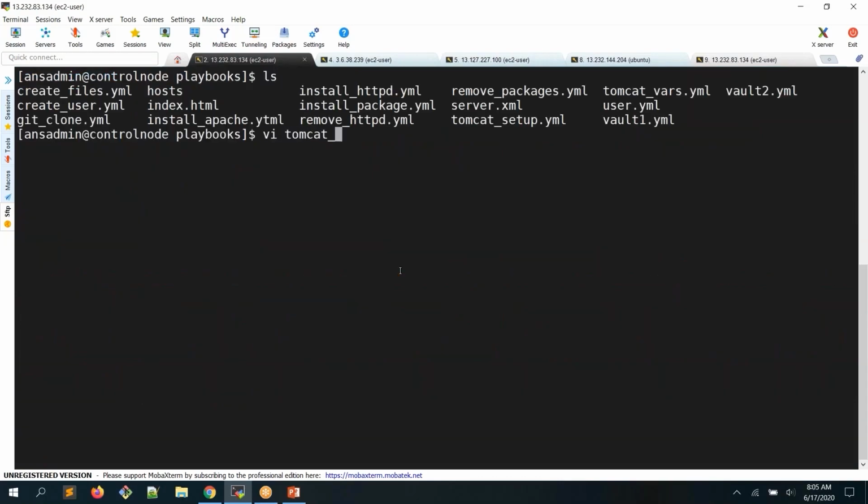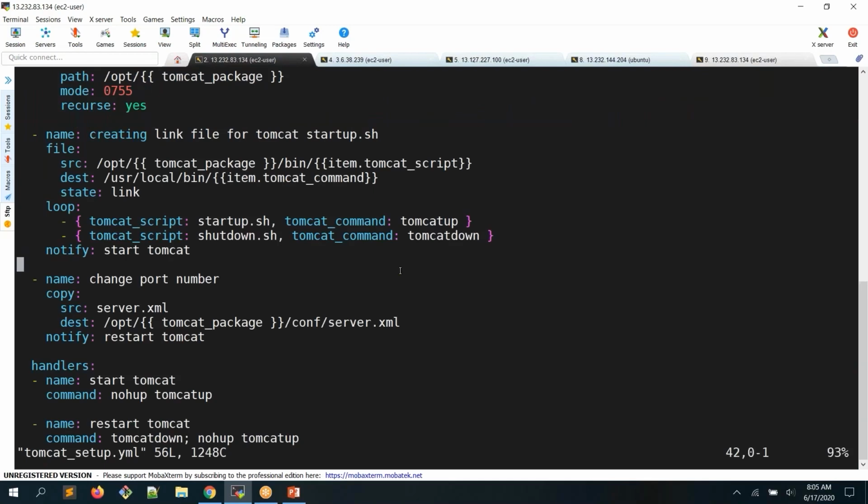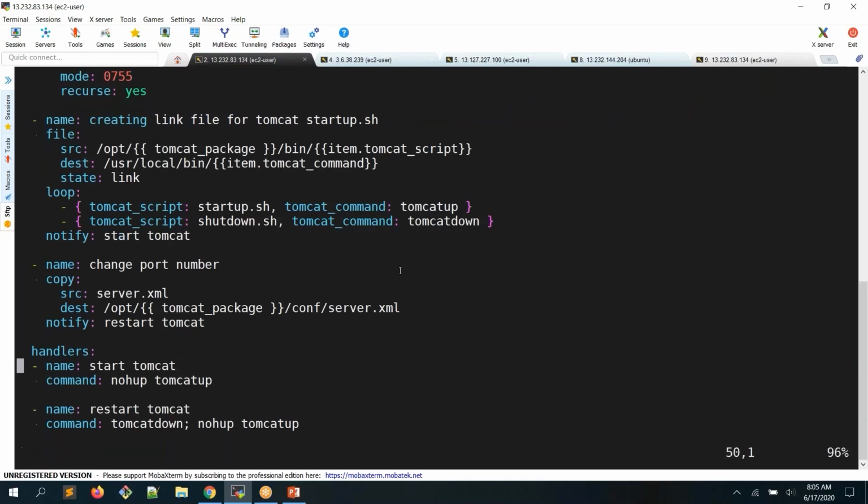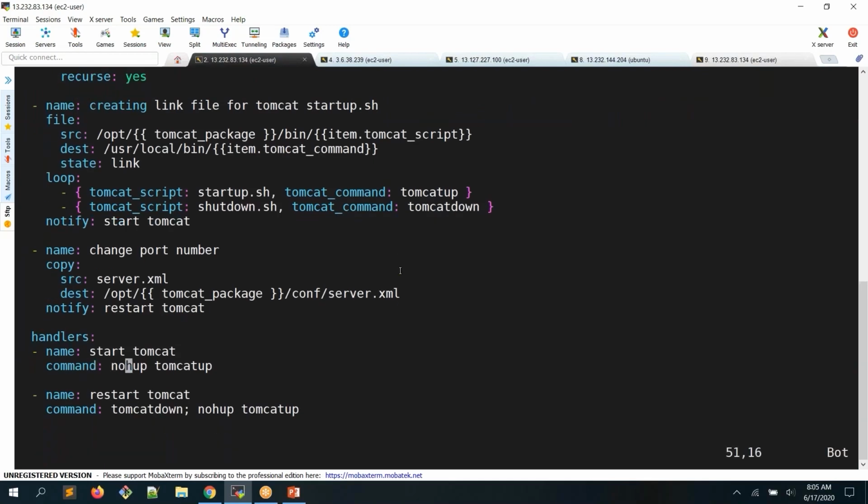Usually it should work without the full path, but still, just as a validation step. nohup /usr/local/bin, right? tomcat up.